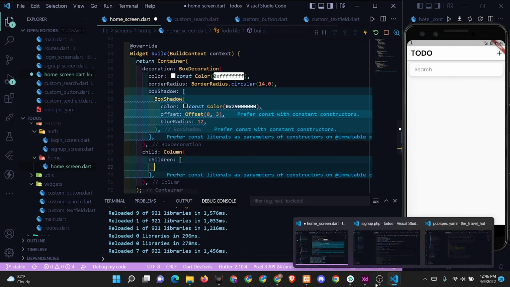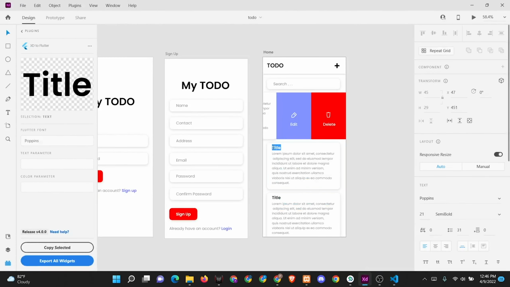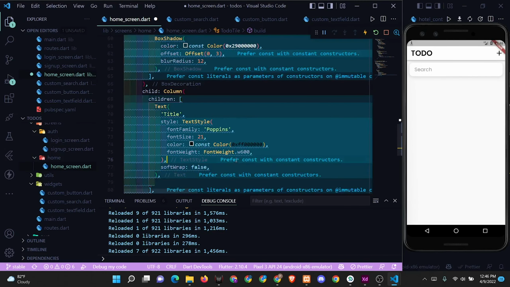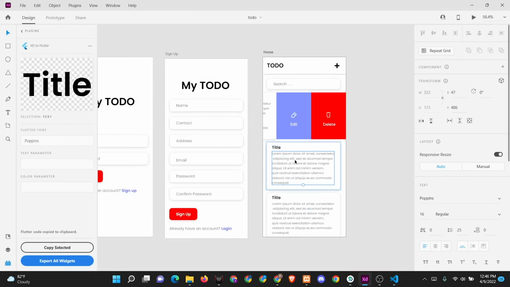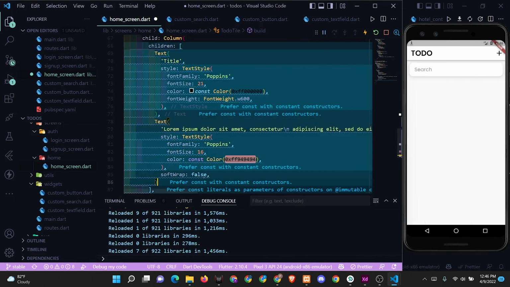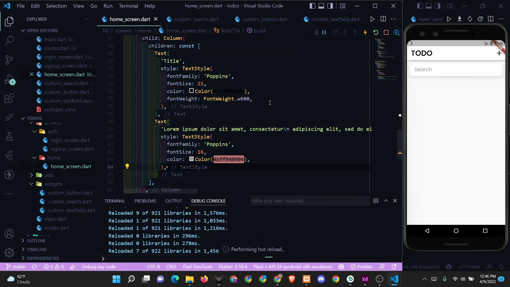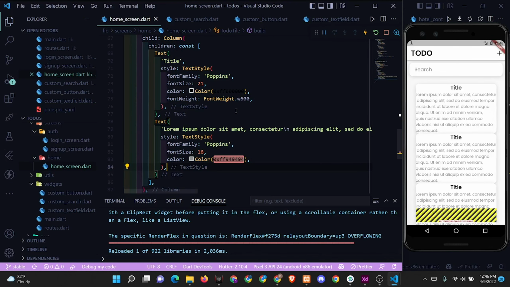So in the children we will have title, this title, copy title, paste, comma, software. Let's note that. And in our description, let's copy that also and paste it over here. Let's save this. So we can see that it is here.